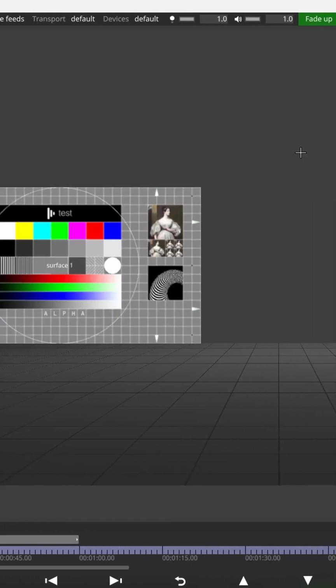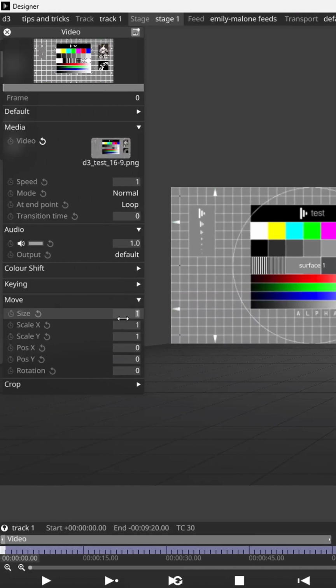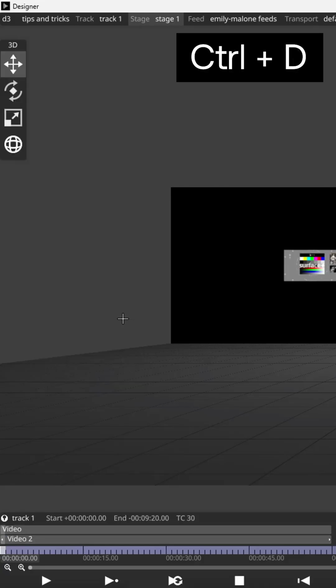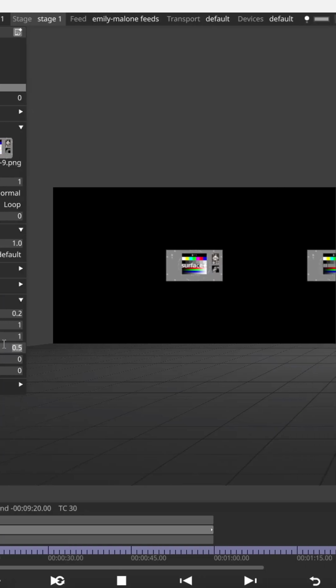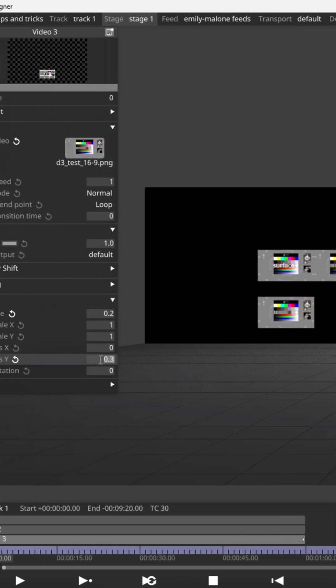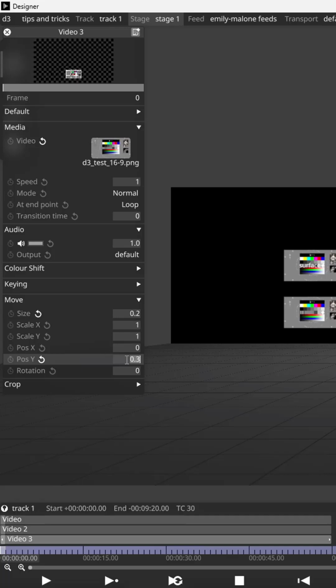So we'll use a gray test pattern and scroll it down, then Control D to duplicate. And let's imagine that the client has told us they want a specific composition. Right, beautiful. So now that you've made a specific composition, they want to shift this all up, but you don't want to break the relationship between these carefully placed objects.